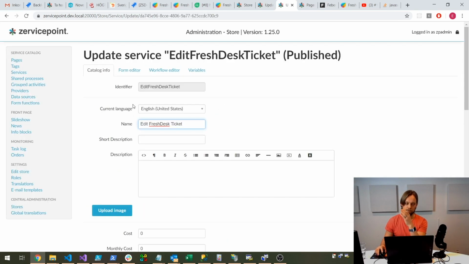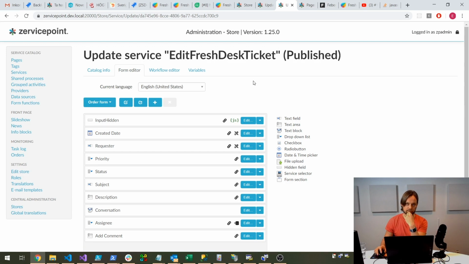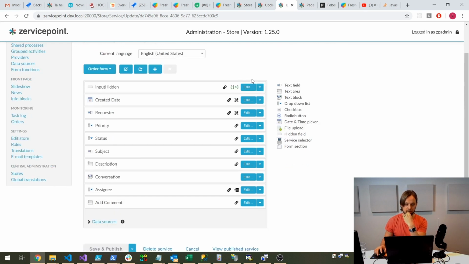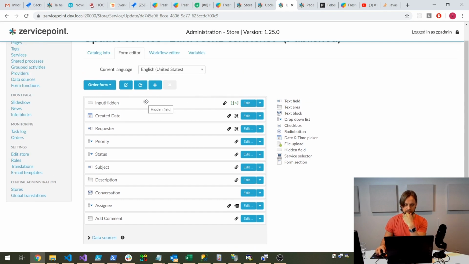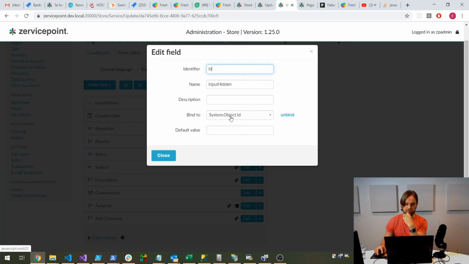And if you're unsure how to do this, you can look at the previous video where I went through table pages. And it explains how you connect your table page as an edit action or as an action to a service. And you do that by adding an input hidden and binding that to the system object ID variable.